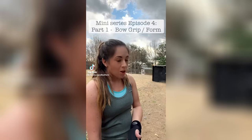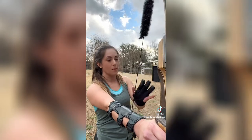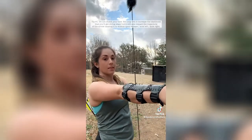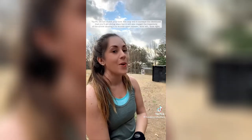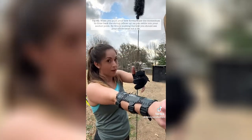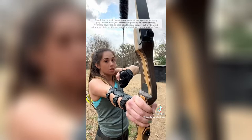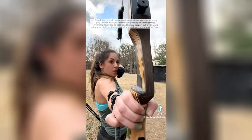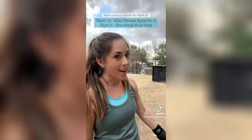For those of you just starting out, do not clutch your bow like this — that's a no. Here's why: when you draw with such a tight grip, it's either going to catch on your arm guard or it's going to string slap you hard. What you want is a push-pull tension hold. Hold your bow up, make sure your elbow is up, and when you draw back to your anchor point have that push. You can even see my fingers are barely gripping — some videos you might even see my pinky out. You want to lean into it just slightly, with most of your weight on your back foot. Keep a grip so the bow doesn't go flying when you release.